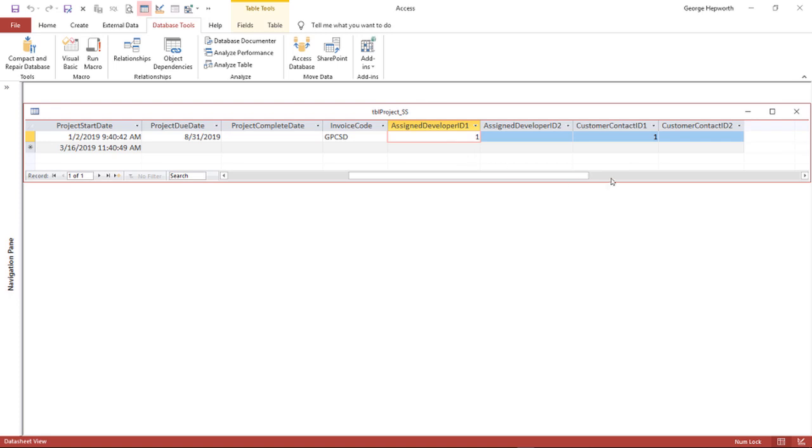And this is the same problem, repeating groups, but it has slightly different characteristics. So I'll spend a few minutes looking at these. Assigned developer. Typically working as a sole proprietor individual contractor, I only have myself to assign.